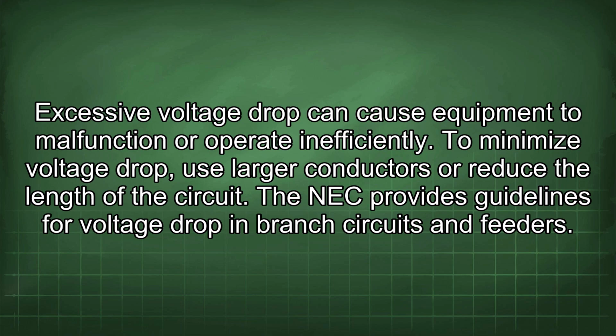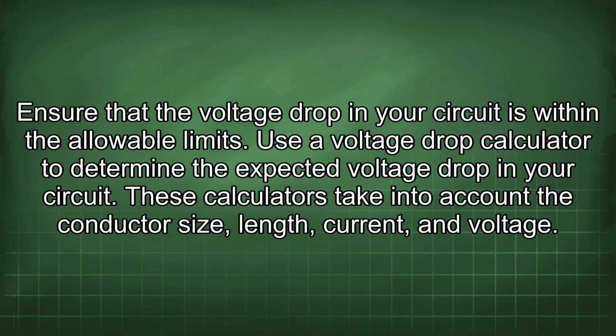The NEC provides guidelines for voltage drop in branch circuits and feeders. Ensure that the voltage drop in your circuit is within the allowable limits. Use a voltage drop calculator to determine the expected voltage drop in your circuit. These calculators take into account the conductor size, length, current, and voltage.